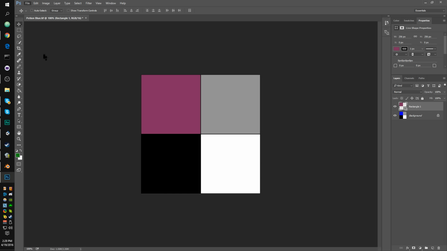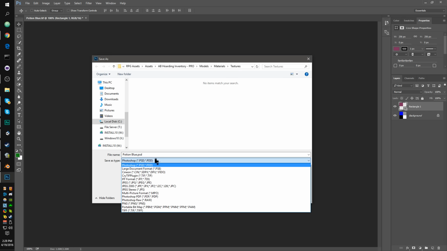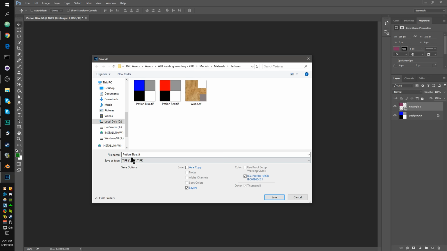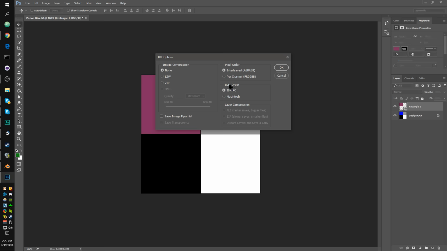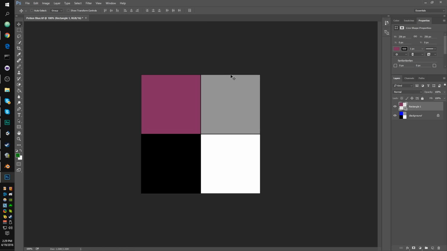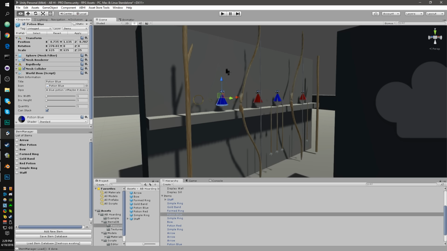That's it. Now I can save this as a new TIFF file. A new little super compressed graphic. And this is Potion Purple. Now, of course, there's a lot more optimal ways to do this as well. But I am only concerned in doing it fast. In a way that's easy to test, right?